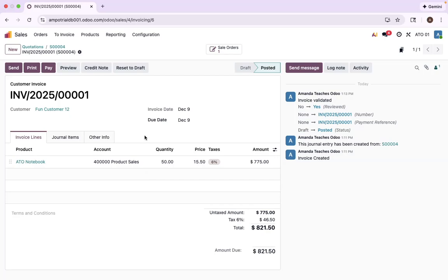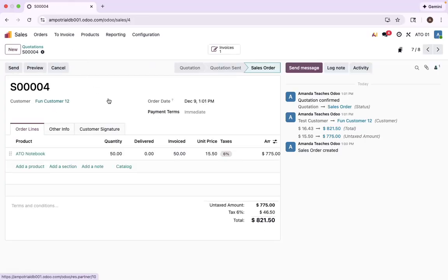So easy peasy. Next up, we'll do the payment option, but first and foremost, I want to go back to my sales orders and create some more invoices. So I'm going to click on, these are called breadcrumbs in Odoo. If I click the breadcrumb back to sales order 4, or I can click the smart button, same difference, it's going to take me back to that sales order that I just created an invoice on.